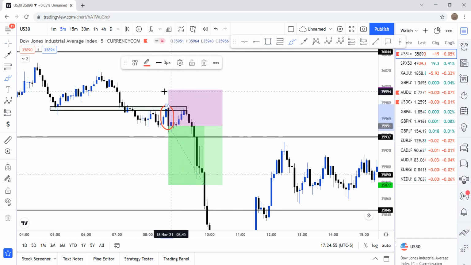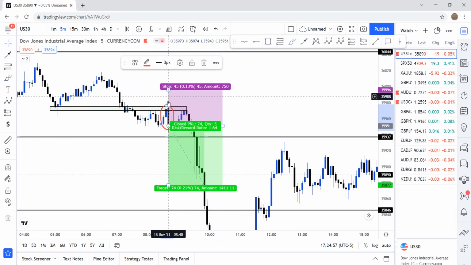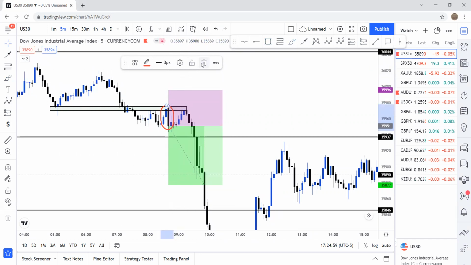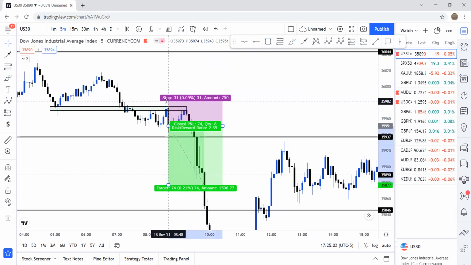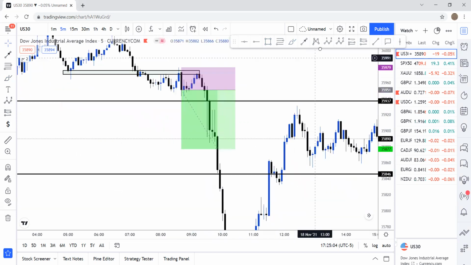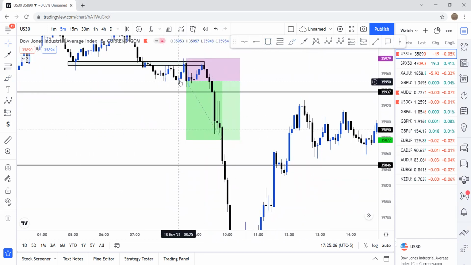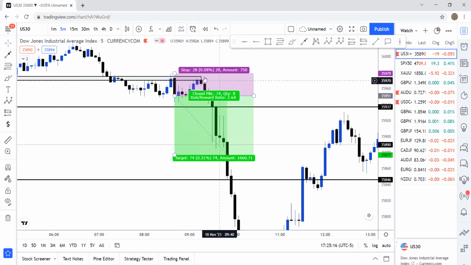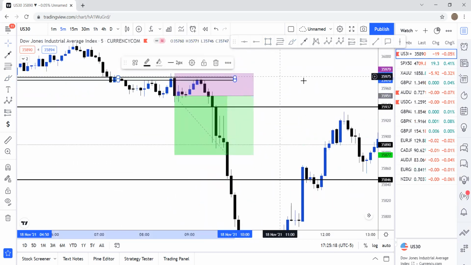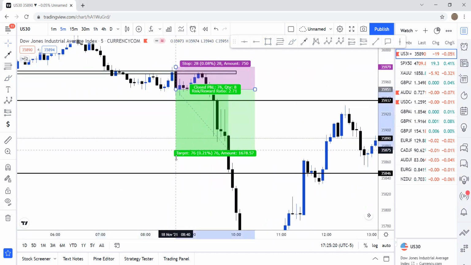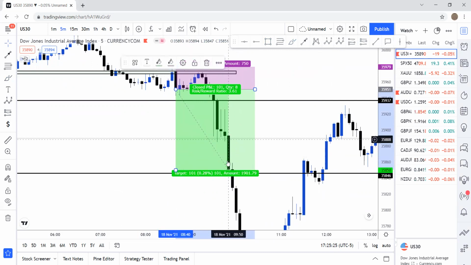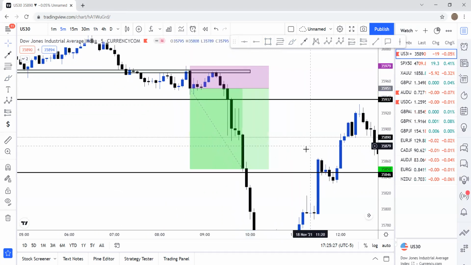That was our entry. Price came very close to the stop loss, which was literally that wick. The reason why I entered this candle is because it broke down the lows over here. But the stop loss was the wick of that blue candle. So price did come very close, but it actually respected the structure and then broke it, and then price tanked 1,000 pips, which was $100 per 0.01 for US 30.